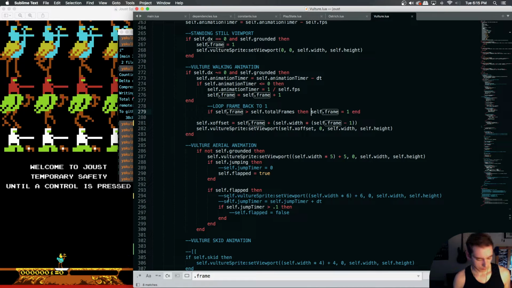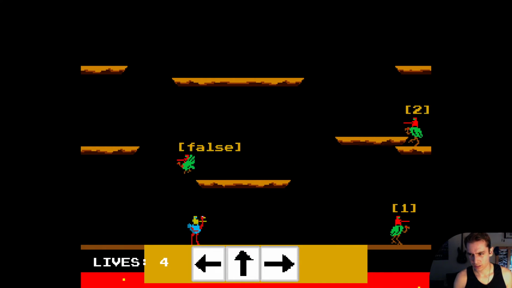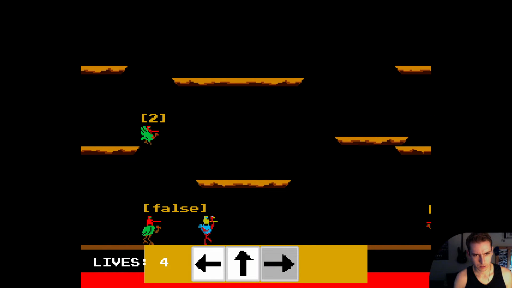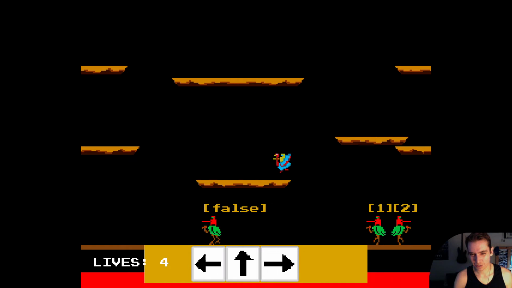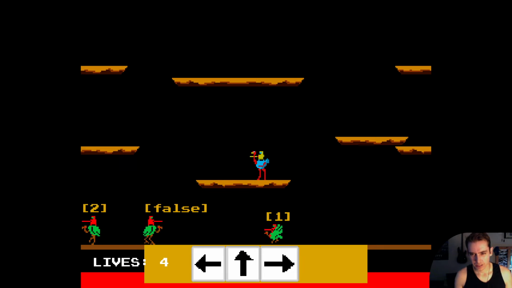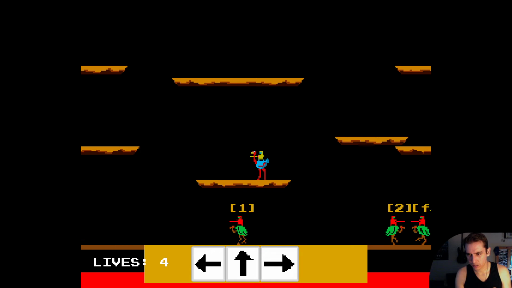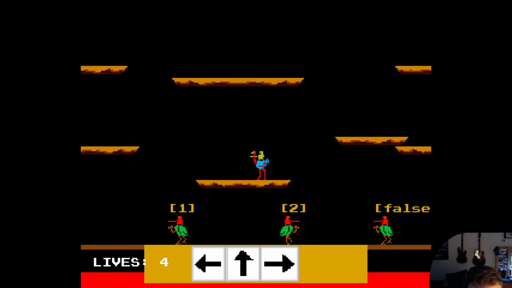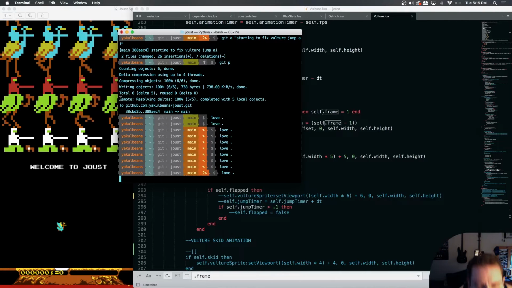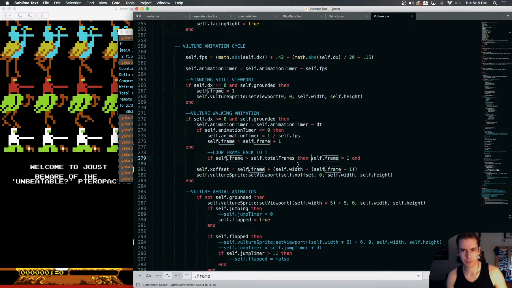We do need... I mean, does the walking look better? We still get the weird warpy bits, don't we? Yeah. Especially in the air. Walking right looks fine, walking left does not. Do you kind of see what I'm talking about? Like, they kind of squish? Yeah. Not exactly sure where we're messing this up.